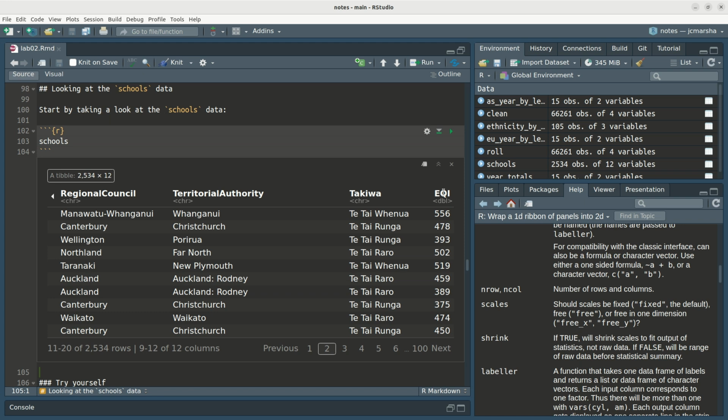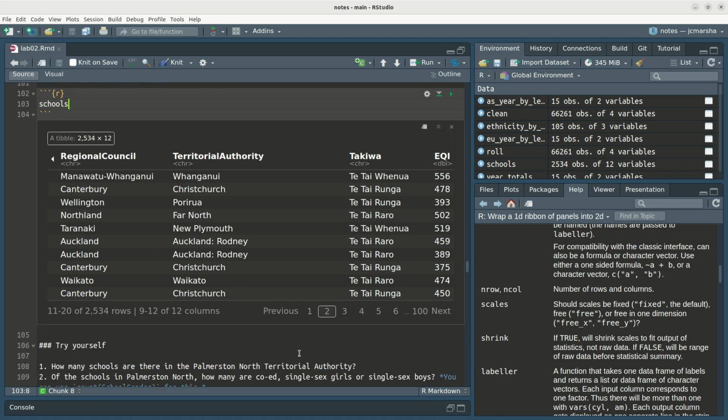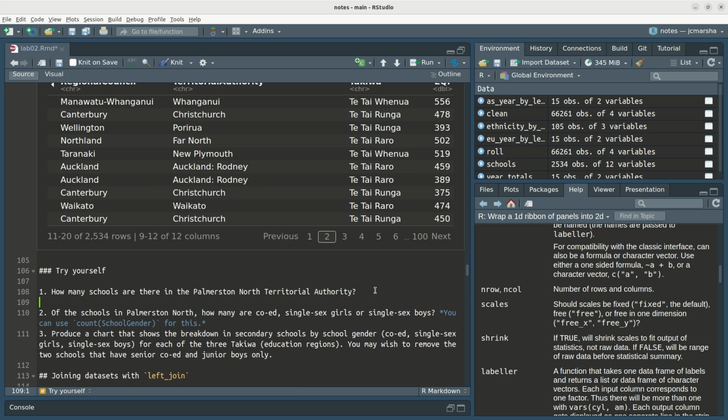Essentially, more funding was given to schools that were drawing students from areas that may be deprived in other ways, such as low access to healthcare and things like that, to try and provide some balance to the education system. That has been replaced with this new thing, the Equity Index. I suspect that you can probably just divide the Equity Index up into 10 groups and you'd get something very similar to what we had before. But there you go. So let's answer some questions.